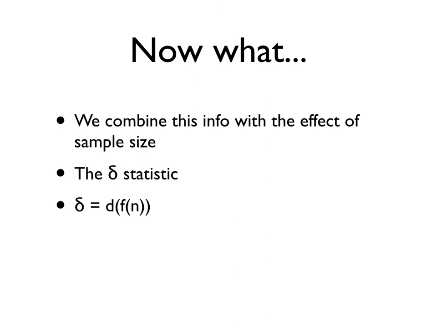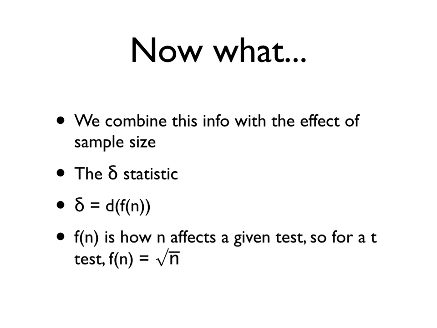Right, because think about the bottom of a t-test, it's got the square root of n on it. When I did this, I didn't quite yet know how to do a square root, so it's a check mark. It should be a square root sign. I eventually figured out how to use some equation editing software, which I hate. So f of n is how n affects a given test. For a t-test, f of n equals the square root of n. Again, just think about the bottom of the t-test. You have square root of n on it. It uses standard deviations. That's going to tell us how many subjects we need eventually in this roundabout way.